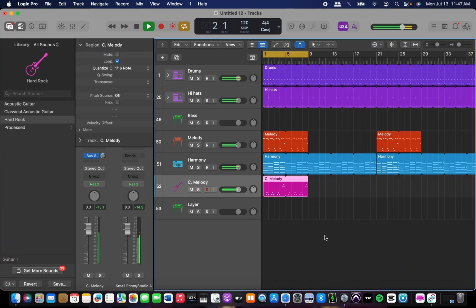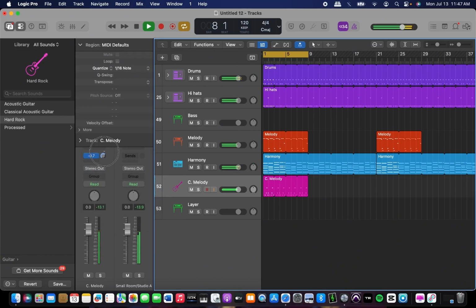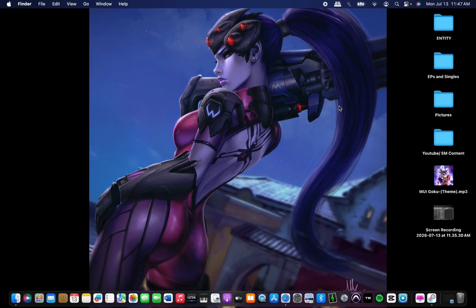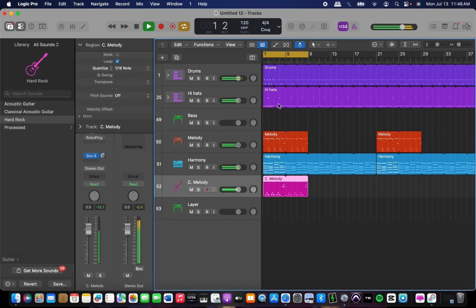An octave is 8 notes higher. I had a little glitch there, I'm sorry, but let's keep it moving.